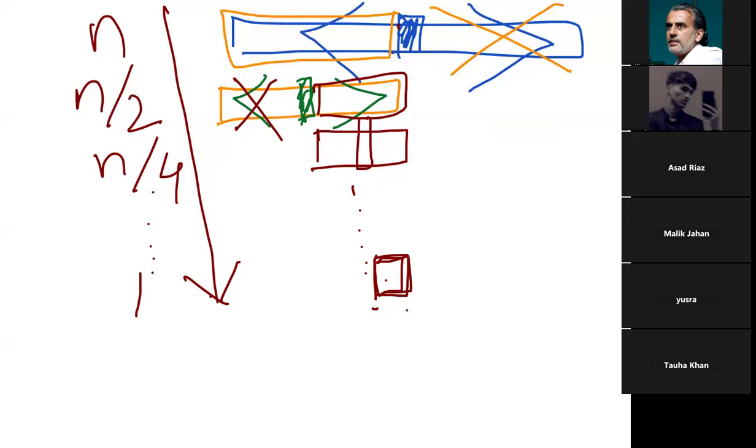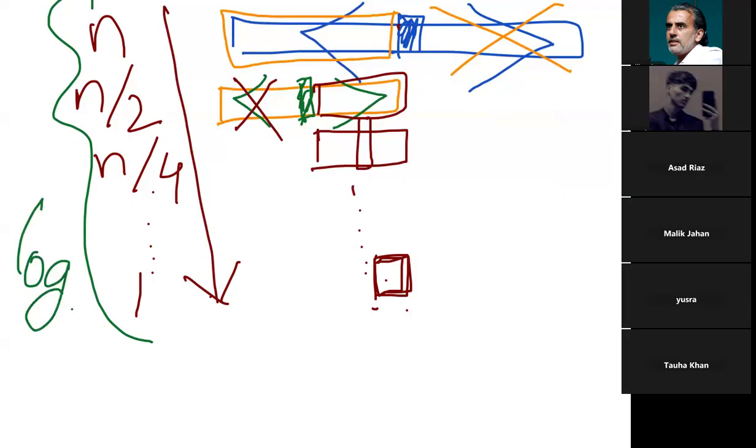So if you recall the starting discussion where we talked about logarithm, the number of steps which will be performed from top to bottom are going to be log base 2 of n. Base 2 is coming from the fact that we are cutting the array into two halves at every step. And that's the reason we'll call it binary search.